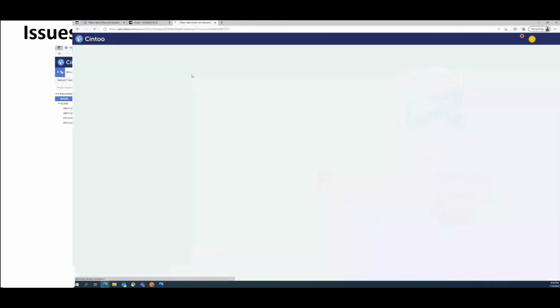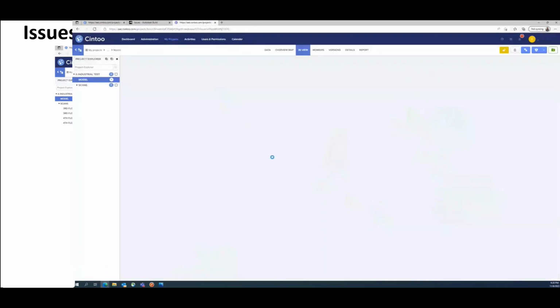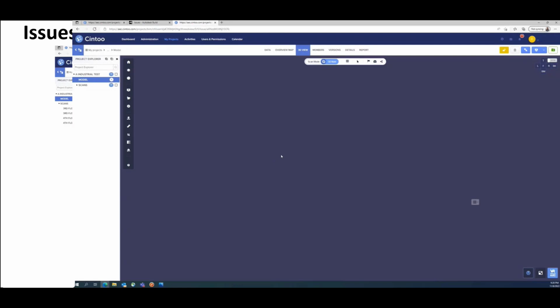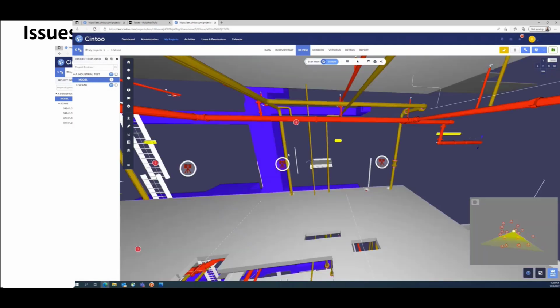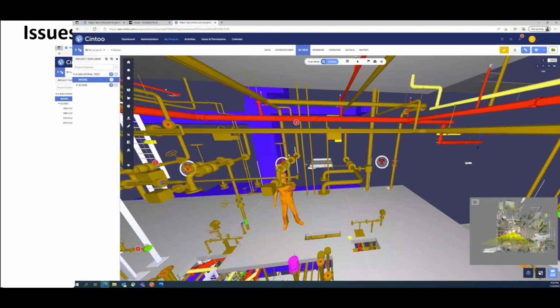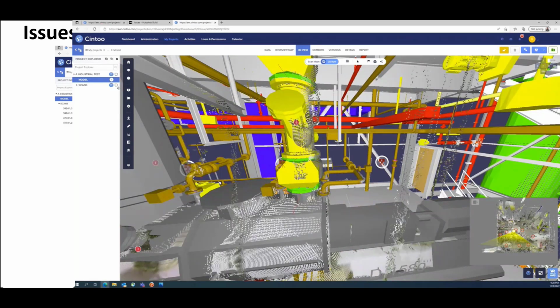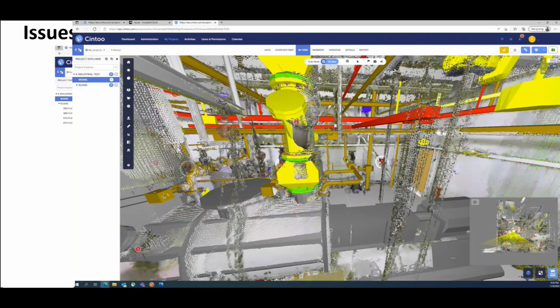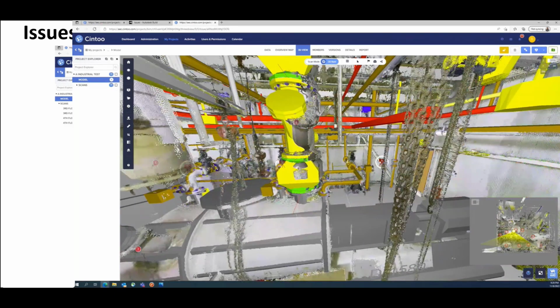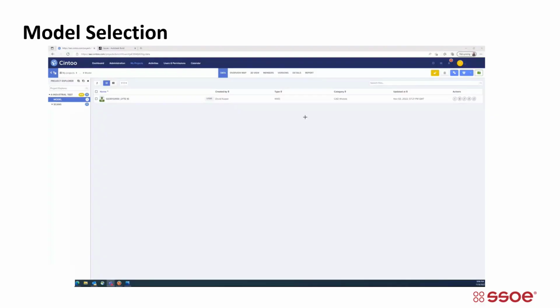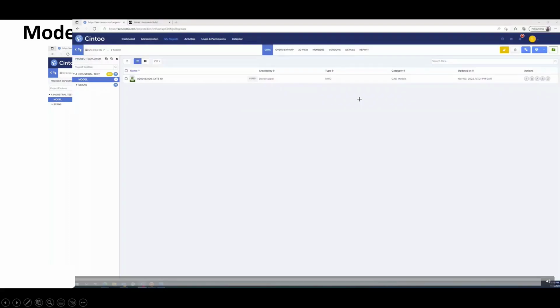And as Dominic said, you can also publish it as a PDF, and it brings you back to close the loop on that. So it's a very, very helpful tool for everybody to see and collaborate, and you can assign the issues and get those resolved. So the last video here, Rob, is a little bit of the model selection and the syncing from ACC.